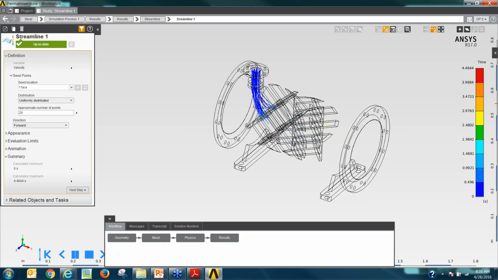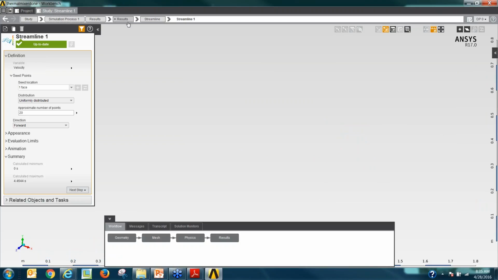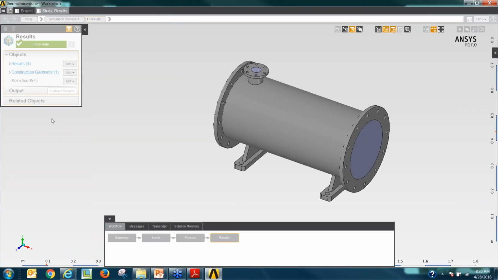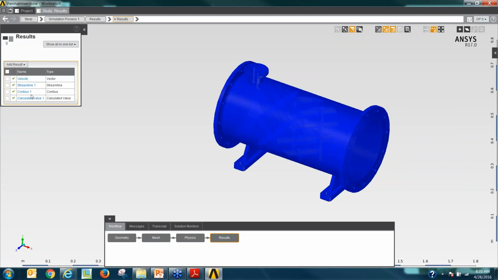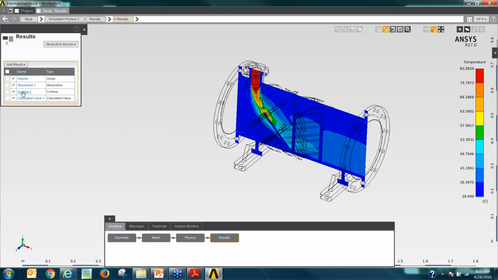I just want to see the flow from the top to the outlet here. Similarly, I could show the temperature profile. In my results, I want to look at the contour of the temperature. You could create planes on the fly on the cylinder and say, I just want to have the temperature profile.